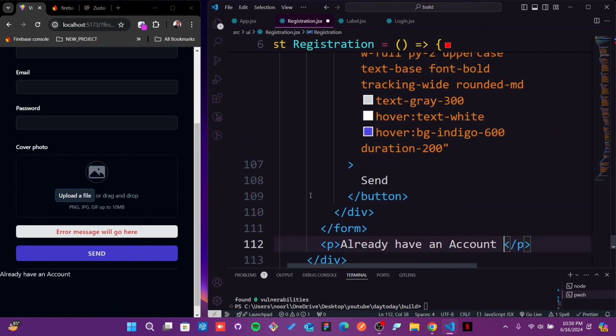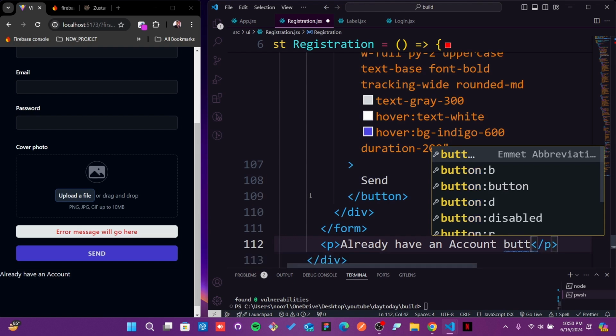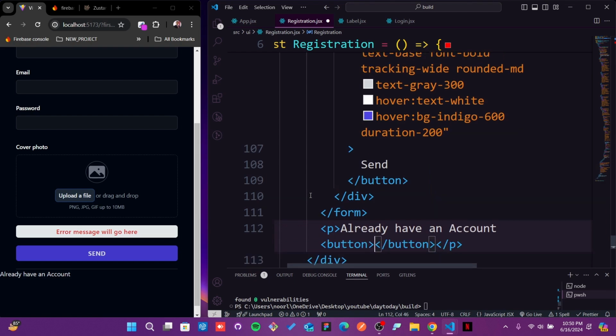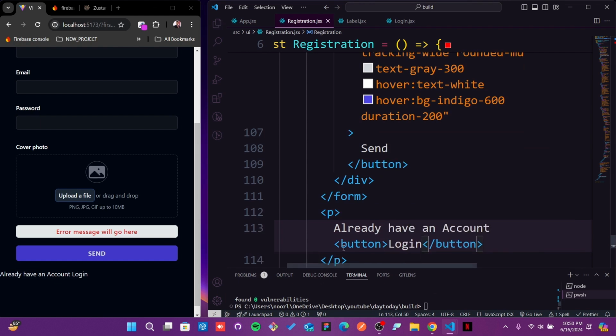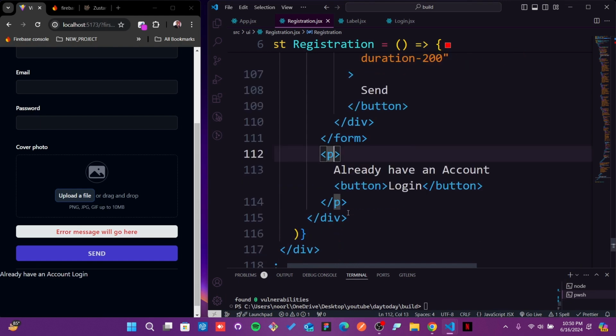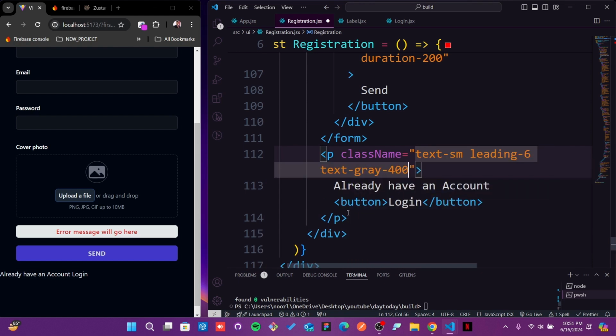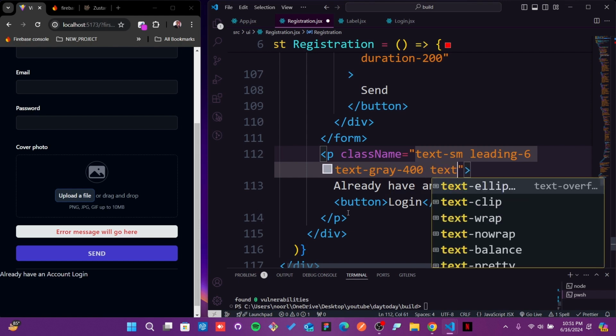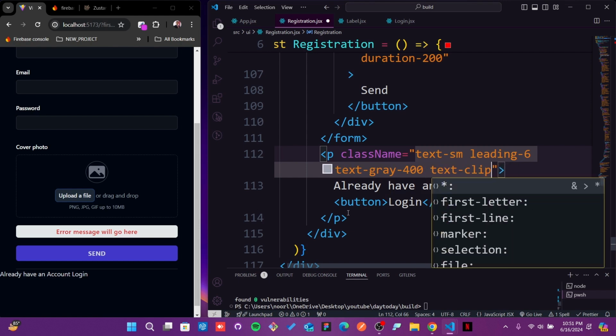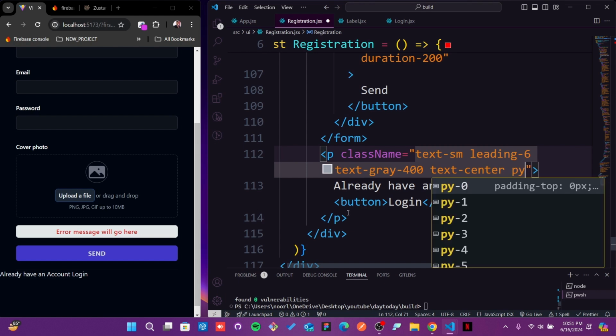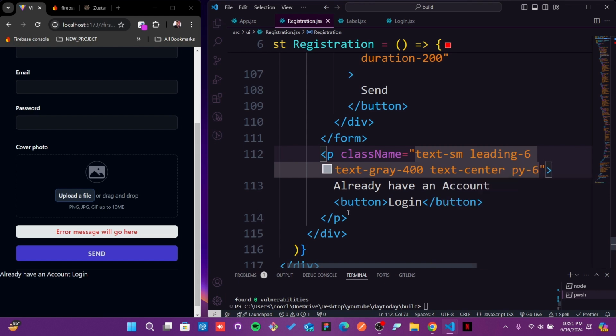Right now we're gonna keep a button, then we're gonna change it later on, and then it's gonna say login. Now in that p tag, we'll add a class name which is going to be text sm, leading should be 6, and then text it will be gray of 400, and then text should be center, not clip, it will be center, padding y should be 6.